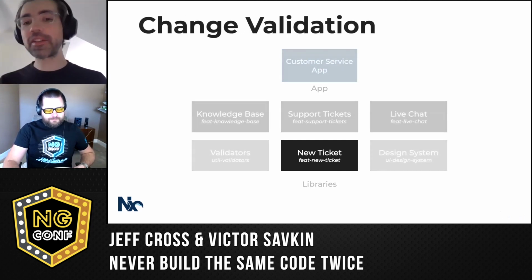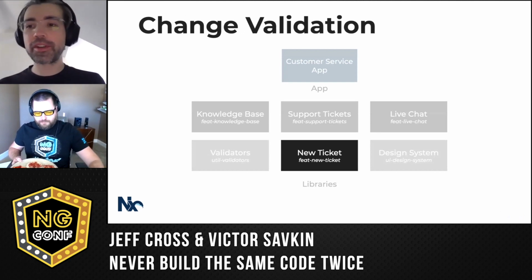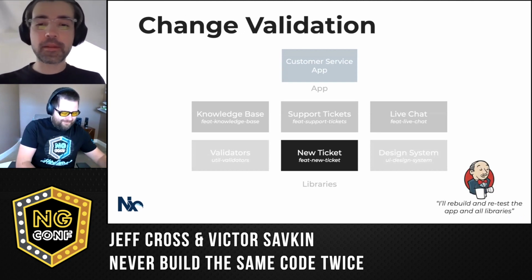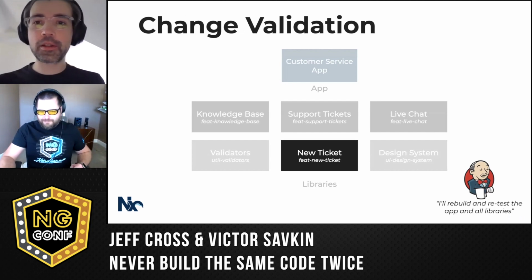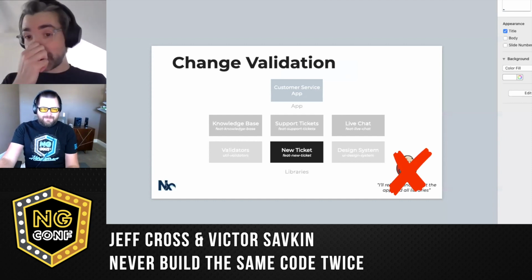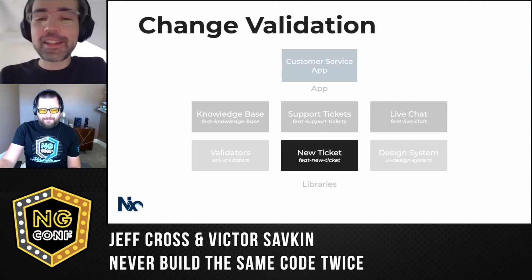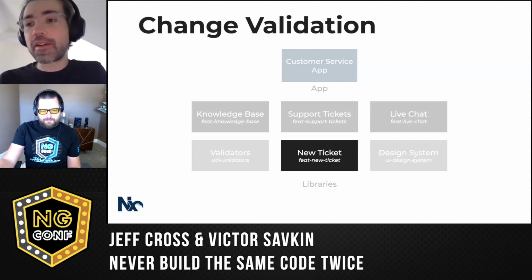Okay, cool. Now imagine we have this application with a bunch of libraries, and a developer, maybe Jeff, changed... Let's see what's in the chat. Okay, cool. People ask him to speak slower, which is fine. So let's say Jeff changed the new ticket feature, and submitted a PR, changed something in there.